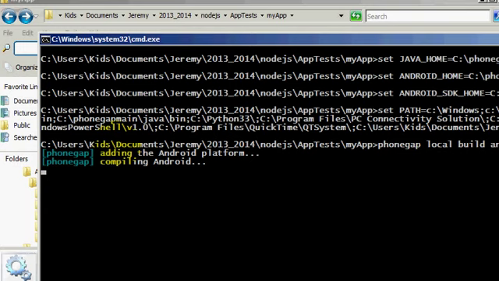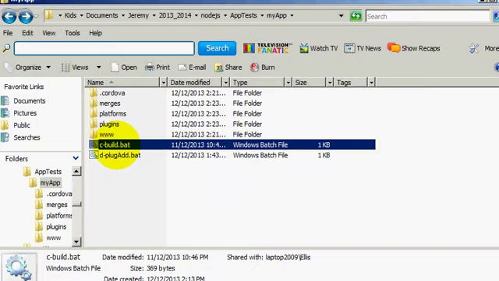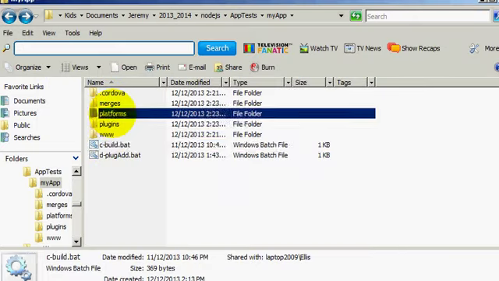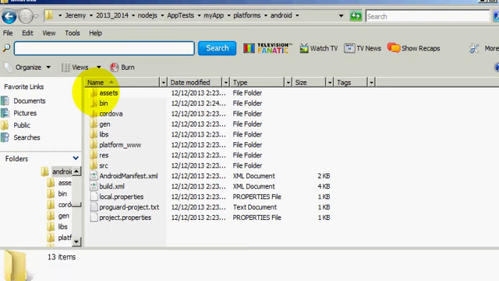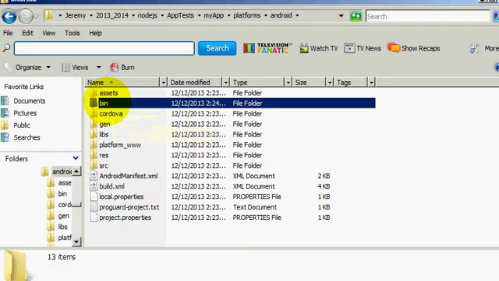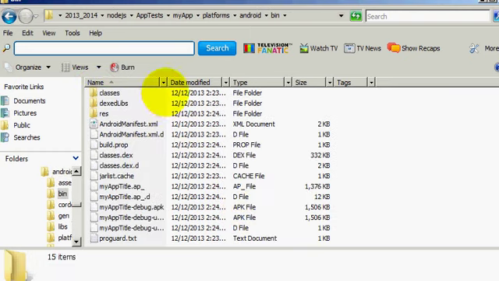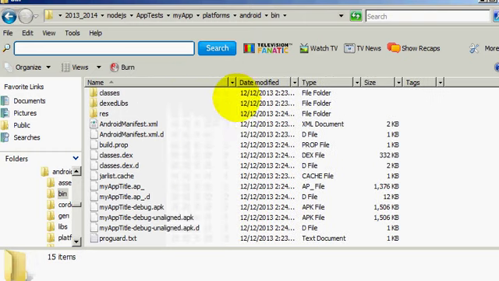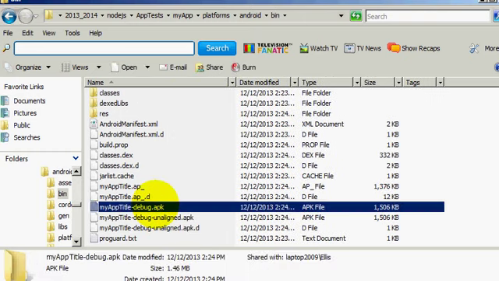So it looks like it worked. Let's go into platforms, Android, and bin. And there, let's drag this out a little bit. There is my compiled Android app. Now, I don't do the emulator thing. I just email that to myself. Email it to my darn phone, install it on the phone. It's faster than waiting the 5 minutes for the emulator to get going, unless you get really fast computers. Just email that thing to yourself. So that's about it.